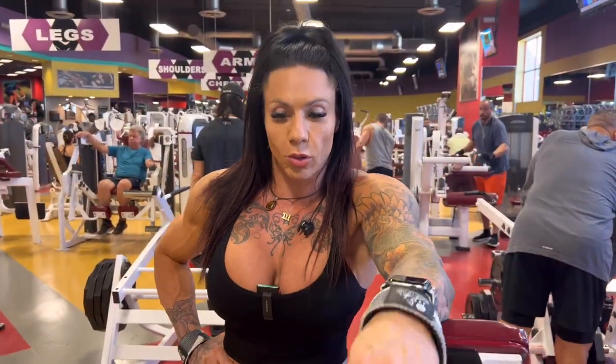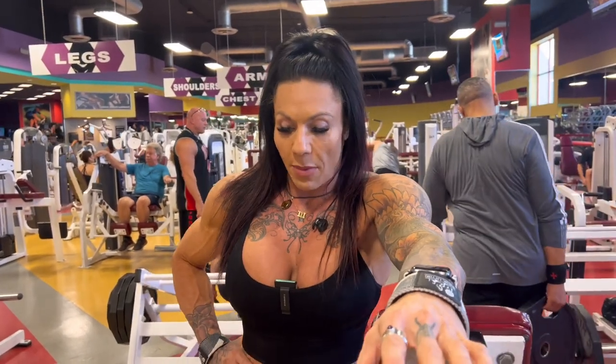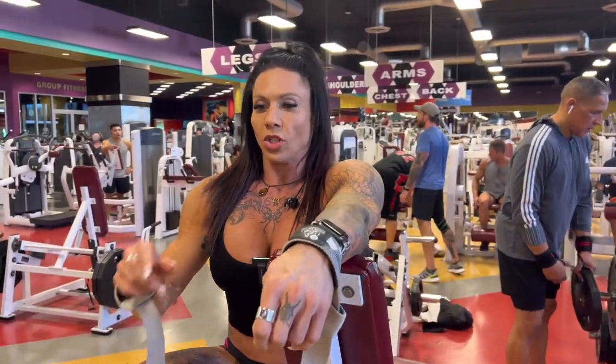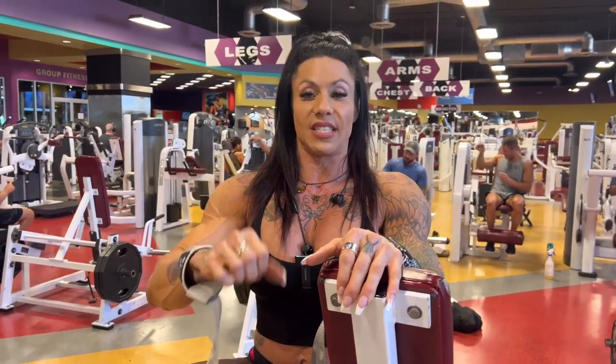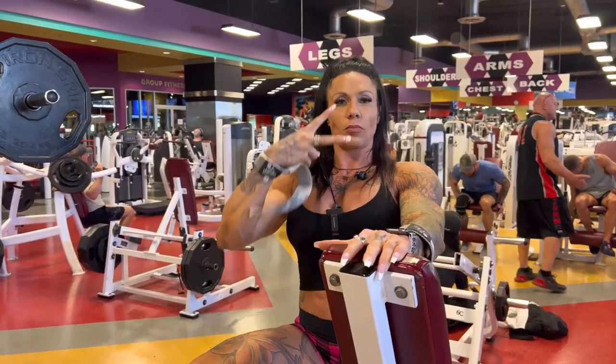So now we're back to a row. Again, I like to do the machines that have the separated handles, so unilateral, you have to pull evenly with both sides. We're gonna start with palms down because we haven't done any high rows, and then we'll switch it. We'll probably do 3 rounds, double on high rows, going up in every set, sets of 12. Then maybe two more sets single arm, and then we'll switch to neutral grip and pull down. That's it.